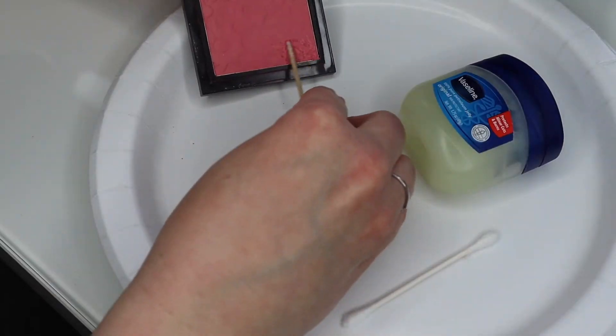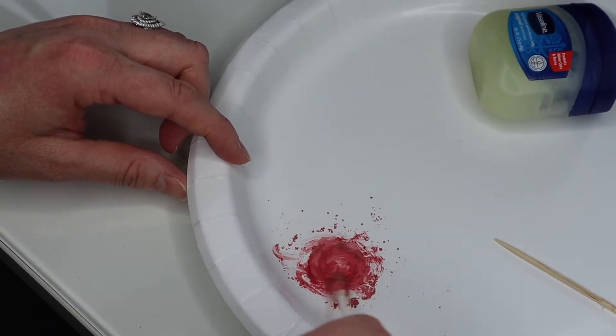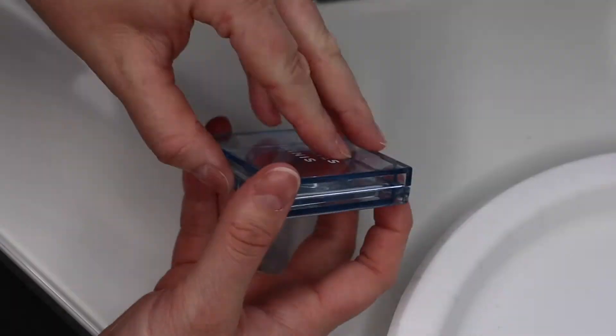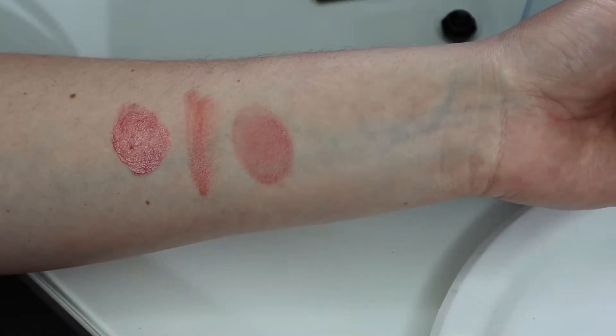I also had another idea — you can always DIY your own glow tint or cream blush. One of the main ingredients in the glow tint is shea butter, so if you just scrape some powder blush into a plate and mix it with shea butter, you pretty much have the same thing. There are tons of pins on Pinterest for this. I actually tried it yesterday with Vaseline, and honestly I think that looks better than the glow tint. You can customize it with whatever blushes and highlighters you have, save a ton of money, and use up products you already own.